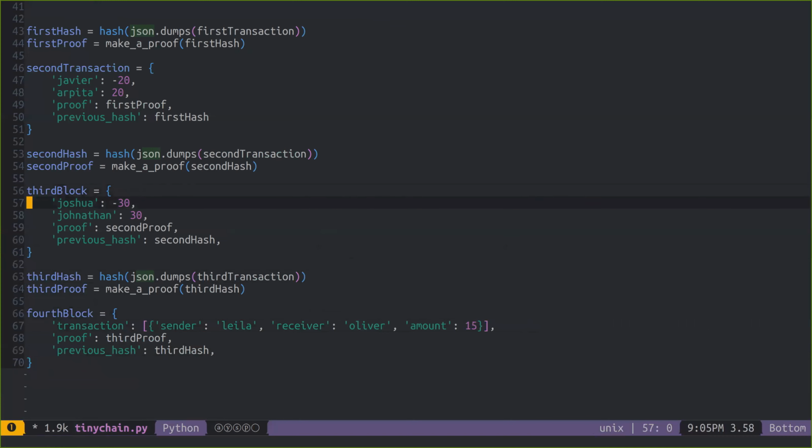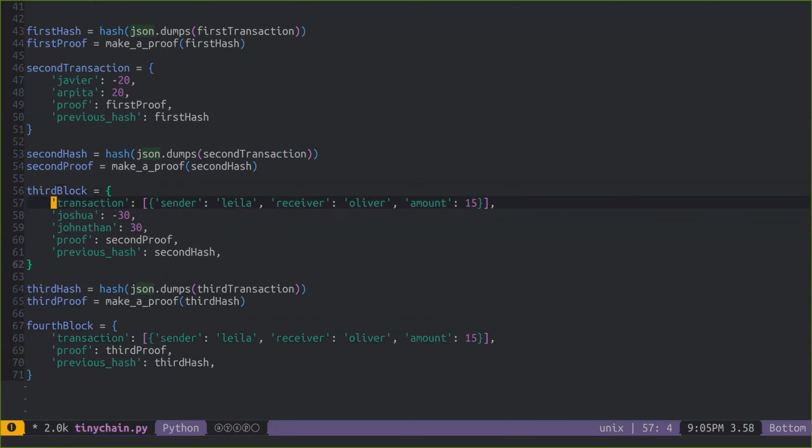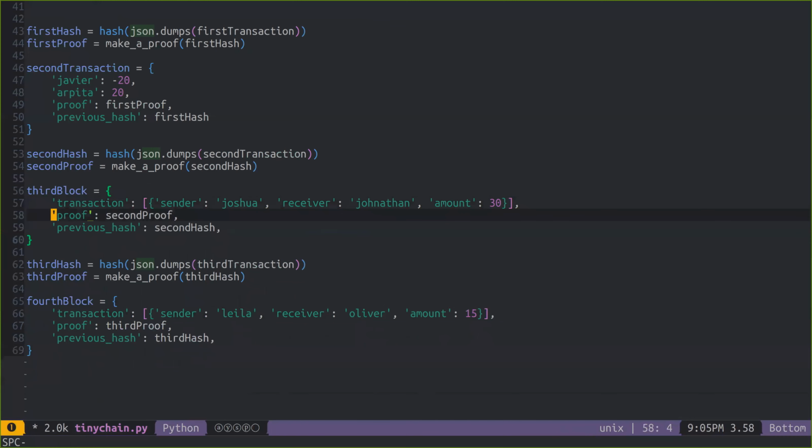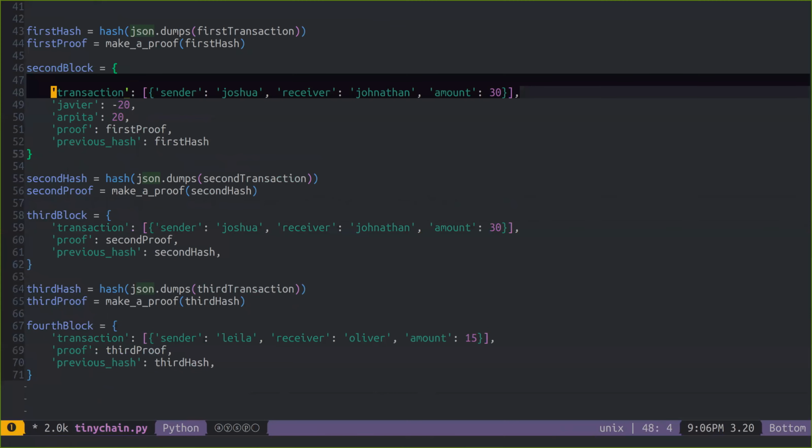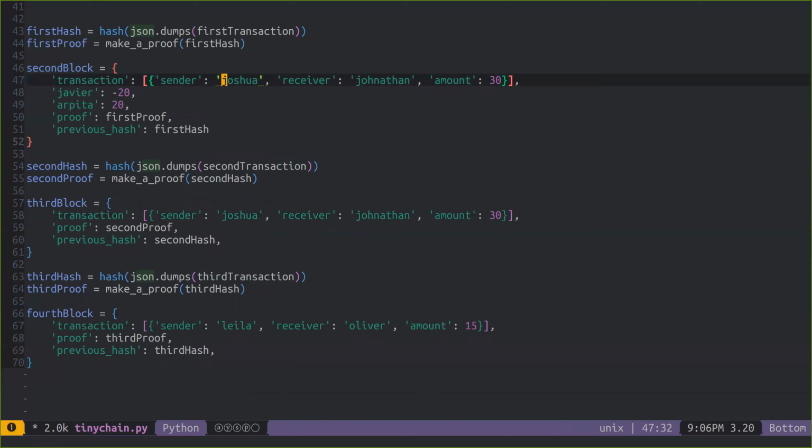Like that. So this would be the same deal. I would say, yeah, this block. The sender can be Joshua, the receiver can be Jonathan, the amount can be 30. So this is not all about the transaction. We started off with the transaction to show you that these are very simply objects that we are working with, and then we're hashing them the same way we've hashed other things. Not so much new here, in a way.